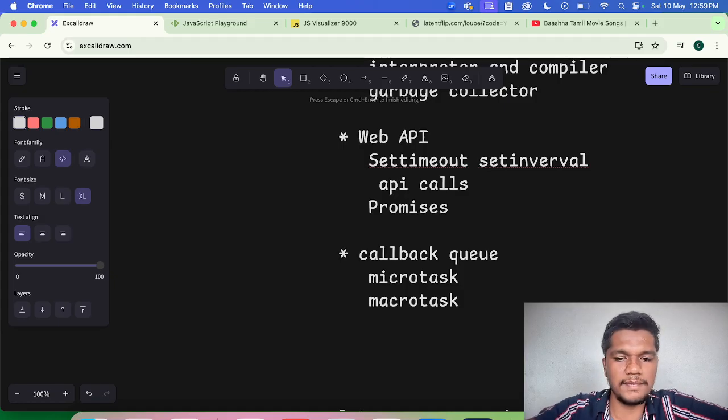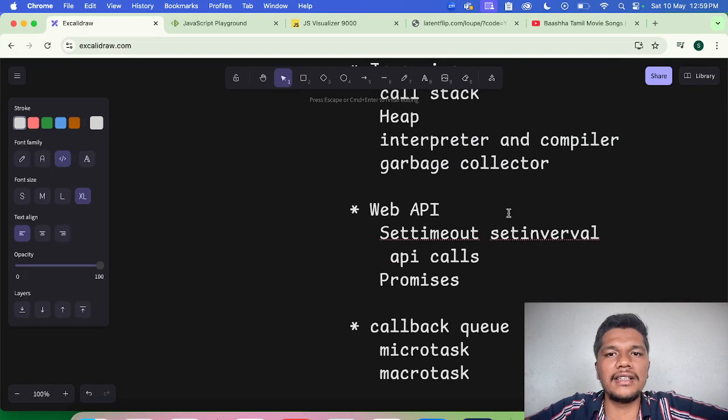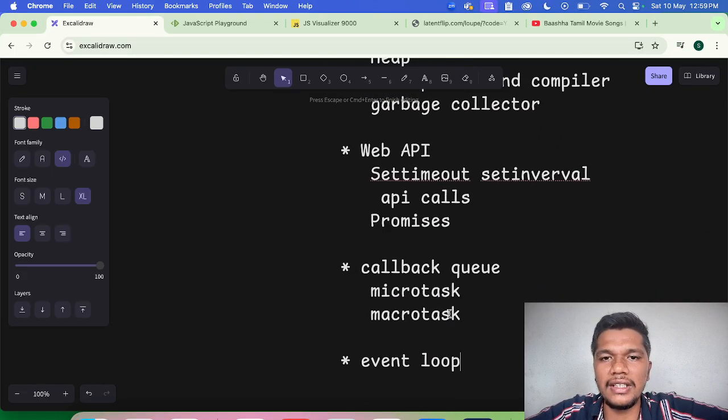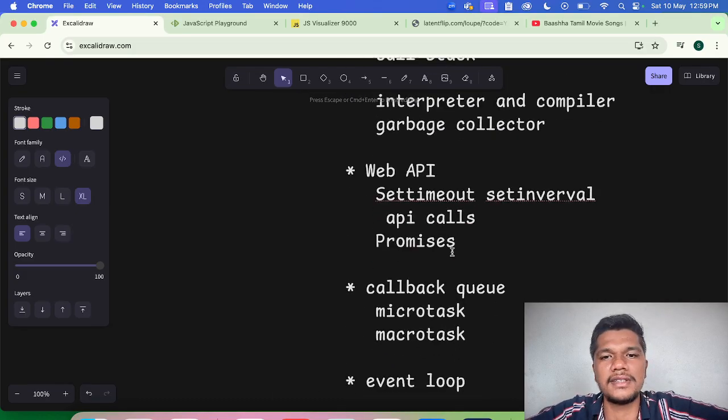And then comes the final player, the event loop. These are the players involved in running JavaScript code; because of them, we can run a particular piece of code.